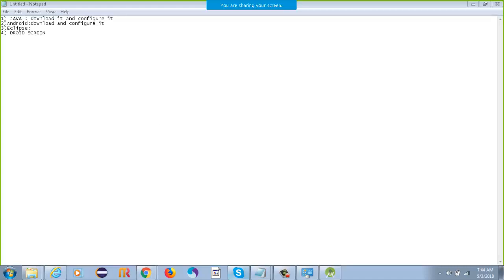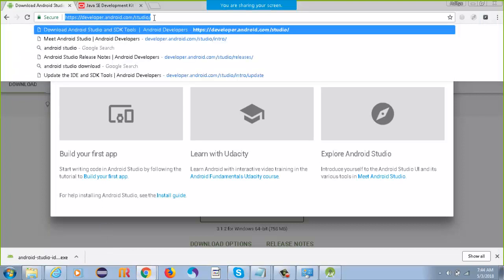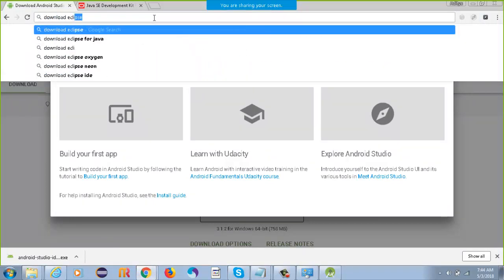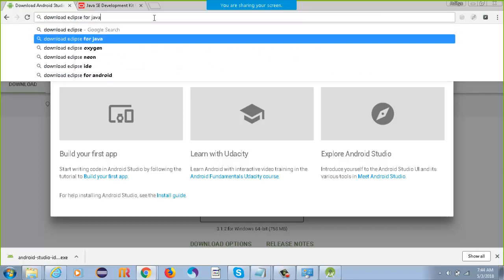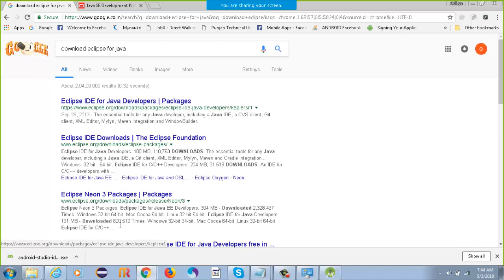Now the last one is Eclipse. Similarly, you can download any Eclipse that you want. That hardly matters. Like for me, I'm using this one.